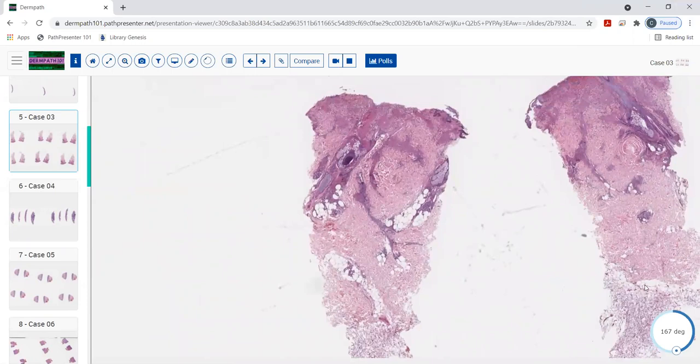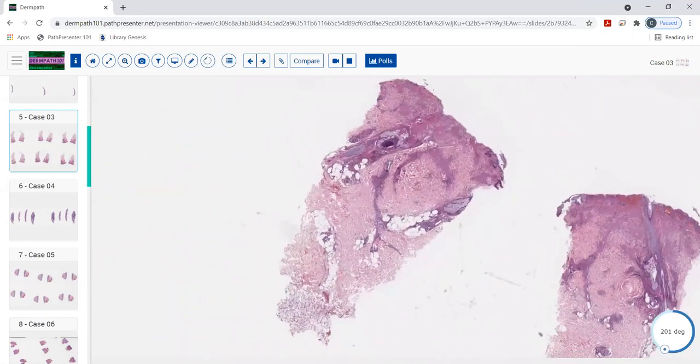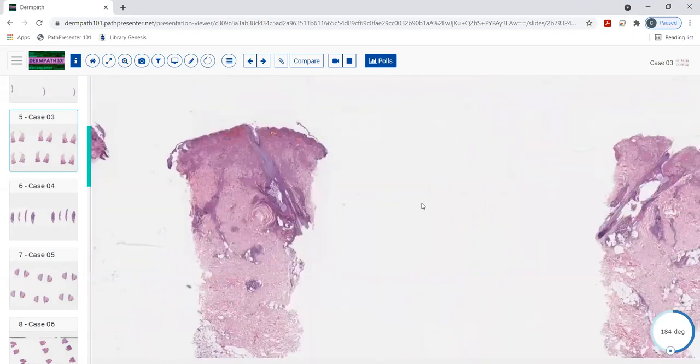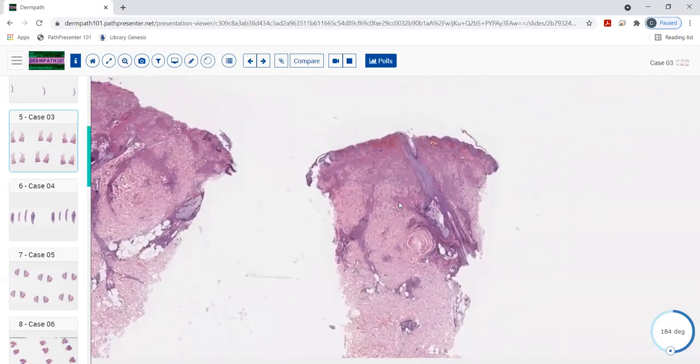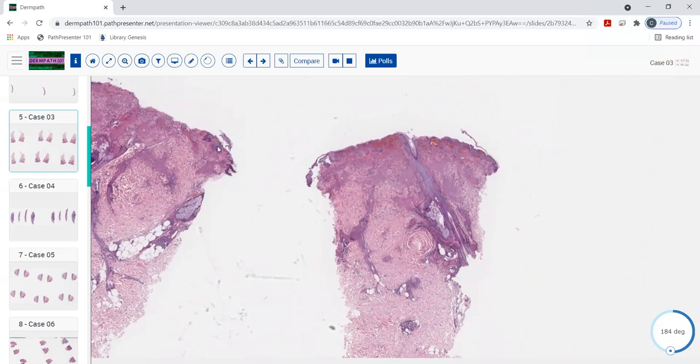So it looks like a punch biopsy, pretty top heavy inflammatory process. There is some extension into the mid reticular dermis. Seems to be pretty centered. And then the epidermis, well, actually the epidermis is pretty much gone for the most part. It just looks to be eroded or ulcerated away. Yeah, over here it is for sure. I think it's still present over here. But this, you're right, there it's totally gone away.